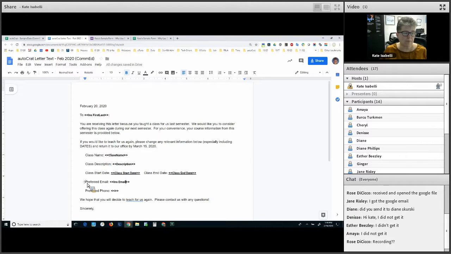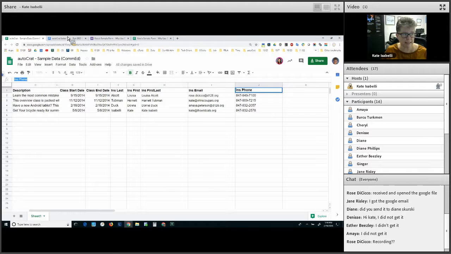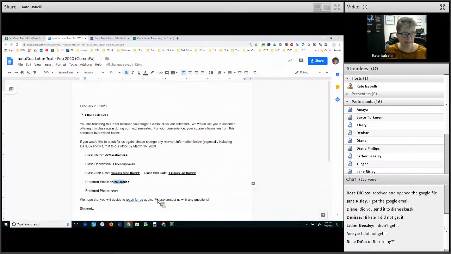Okay. Notice that I can call it anything I want here, but inside these, of course, the field name has to exactly match the spreadsheet, which is why I do copy paste. Just don't trust my typing. If there's a little space in there or something that I can't see, I want to make sure I grab it. So again, going back to the spreadsheet, this time I want the phone, so I'm clicking on the cell, highlighting in the formula bar, Control-C to copy. And then I'm back over here, and again, I am pasting inside the brackets.